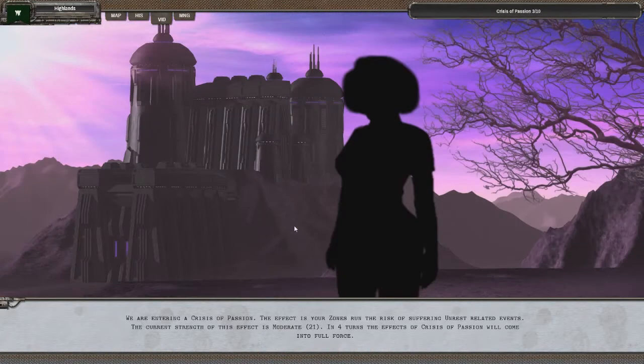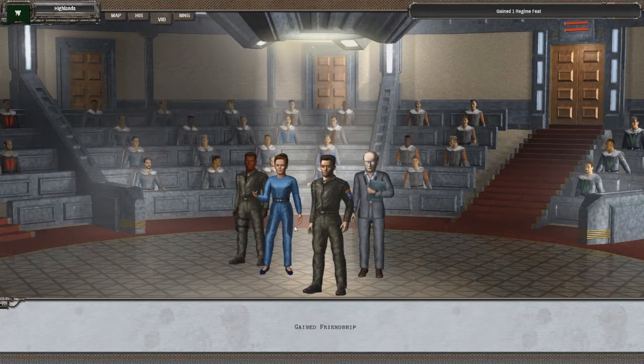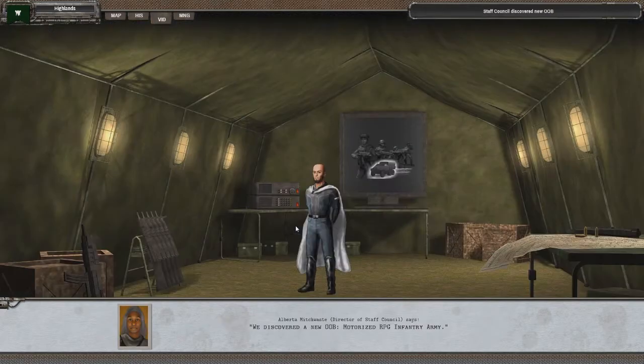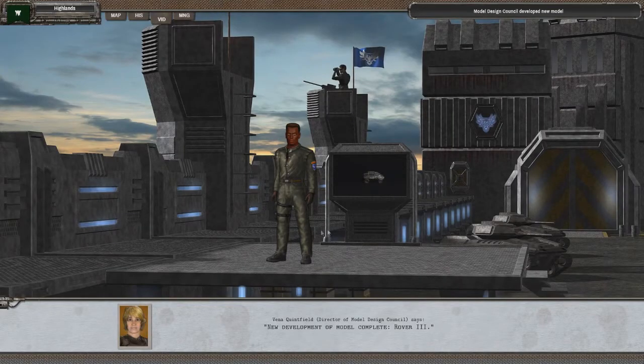Some more radioactives in the New York zone. Crisis of Passion still going. Gained friendship as a trait. We discovered water soil recomposition. Yes! As you might well know, there is quite a lot of oxygen as well as hydrogen stored in the lithosphere of our planet. We have ideas on how to liberate those elements to create water. Oh, thank God. I discovered a new order of battle, motorized RPG infantry. And we got our Rover 3 done.